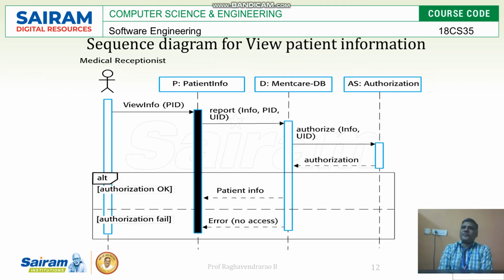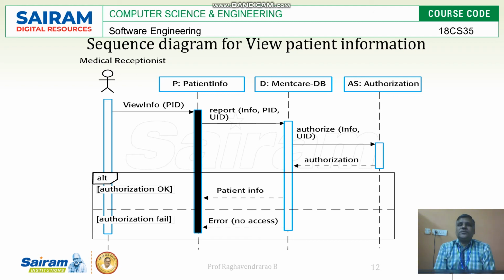Here is a sequence diagram for view patient information. Do not say just a sequence diagram, because for which purpose the sequence diagram has been written should be mentioned. This is patient information that is going to be viewed, and how it is going to be viewed, for that the sequence diagram has been written. This is one functionality. Like that, use case we have written for that. There is one functionality. So transfer data is one functionality.